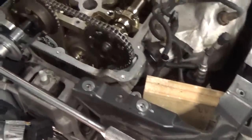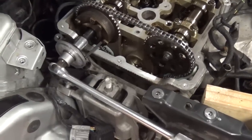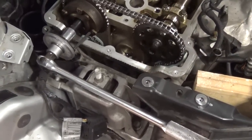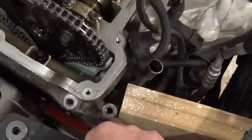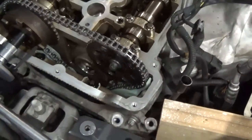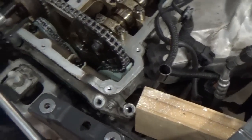Okay, well, because we have to take the upper motor mount off because it's in the way of the torque angle gauge, and that leaves the engine loose and allows it to move around, it'll interfere with the torque angle gauge. So what I did was I cut a piece of wood and I braced it up against the motor mount that's still left on the engine, and then down inside of here. It was, for this one, I think about maybe 6.5 inches is how big it was.